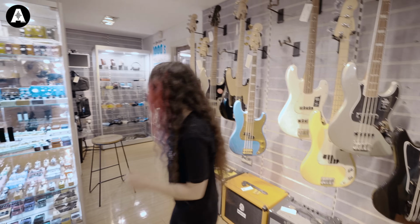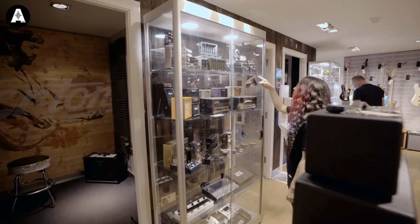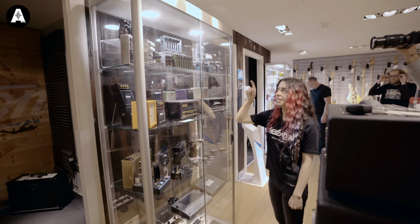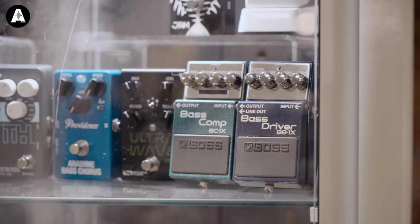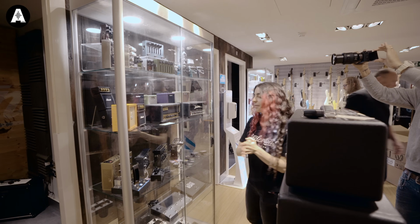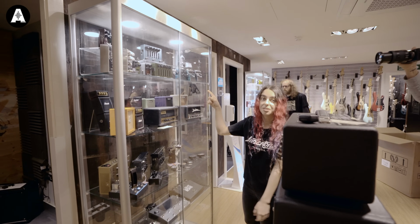So again, compressor first, I think, because that's going to be our foundation. We need something with a lot of tone controls on it. So there's the Boss, and I know that's got a few tone control options rather than just being a compressor. So I think I'm going to take one of those and see how we get on. I'll keep an eye out for any others, but at the moment that looks like the best option.